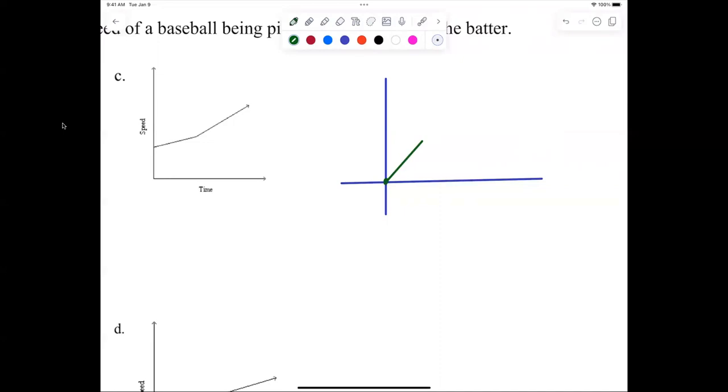Now, believe it or not, when the ball hits the bat, how fast is it going when it hits the bat? It stops. Believe it or not, you don't see it, but the ball actually stops when it hits the bat. Do we agree? So it would have to look like this. Boom, comes down here, straight down. Then when the ball leaves the bat, it goes really fast. So this would have to be something like this.